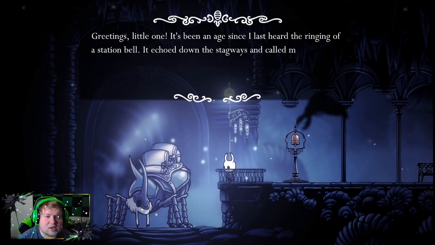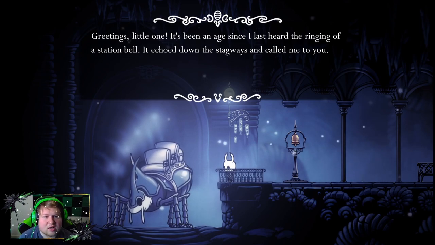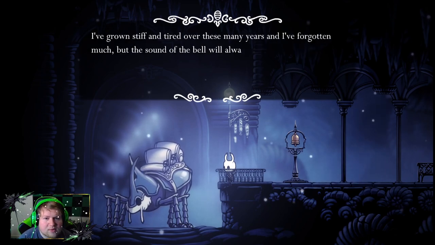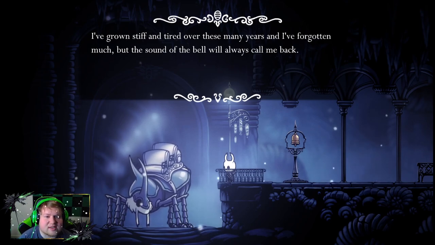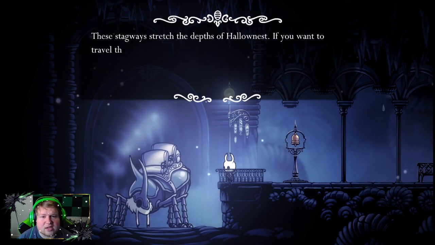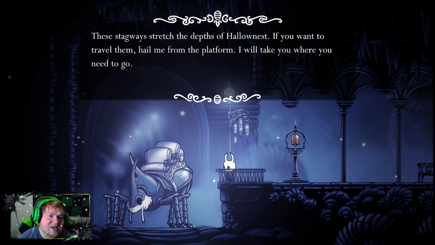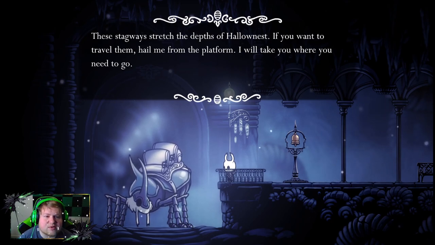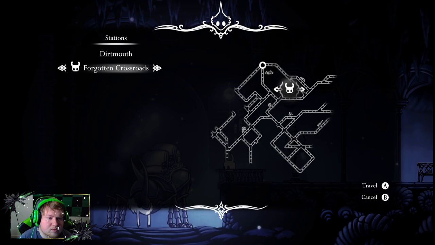Greetings, little one. It's been an age since I last heard the ring of a station bell. It echoed down the stagways and called me to you. I've grown stiff and tired over these many years, and I've forgotten much, but the sound of the bell will always call me back. Stretch the depths of the hollow nest. If you want to travel them, hail me from the platform. I will take you there. You will need where you need to go.